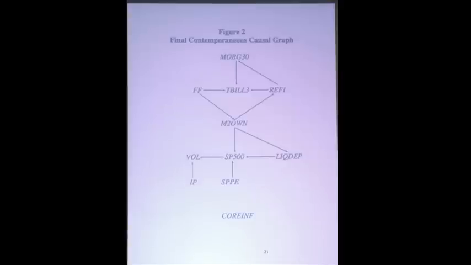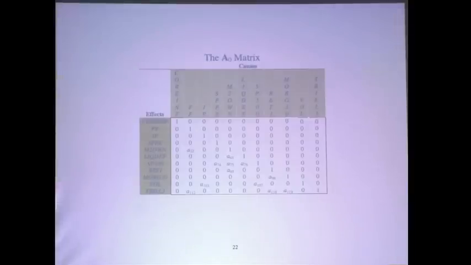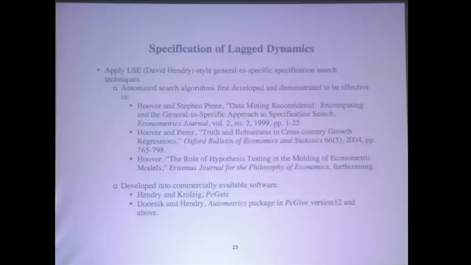It looks an awful lot like what you saw before, except now this is directed, and these bidirectional edges are now unidirectional edges, and we've added one more edge, that's all, from M2, own rate of interest on M2, to the S&P 500 index. And that is our structure that we then use. So to give you an idea of what we've thrown away, I've ordered these so they have a lower triangular form. And you can see that all these zeros are showing all the restrictions that putting causal structure has allowed us to get onto it.